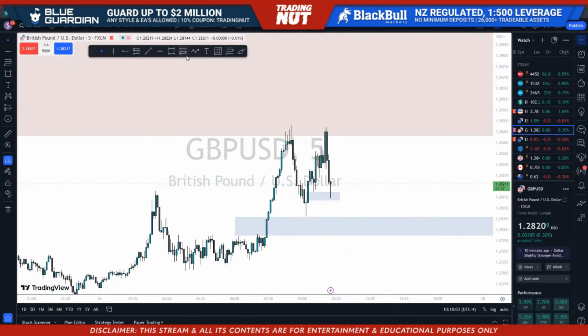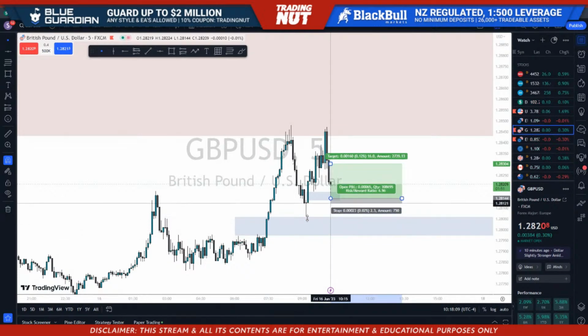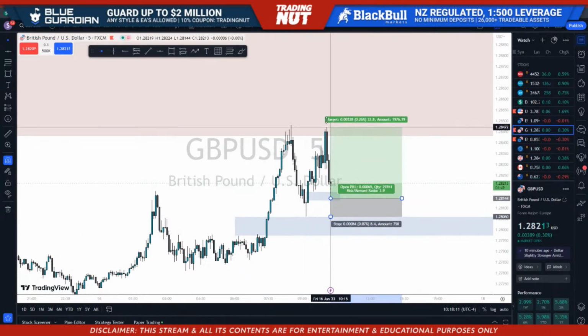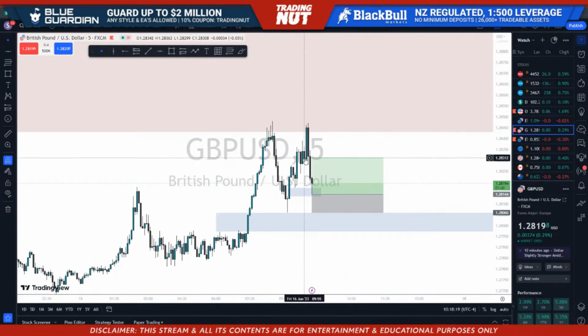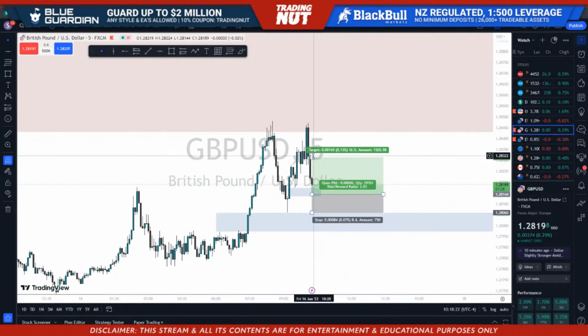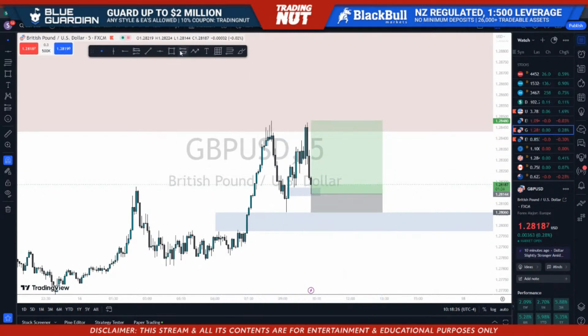So I mean, because it's a news week, I don't really want to take a trade like this. But if it wasn't a news week and I saw this, really all you need is a 1 to 2, so you target this order block, I guess, as your first lowest hanging fruit. The full trade would look something like this. But again, all you need is a 1 to 2 risk to reward ratio.